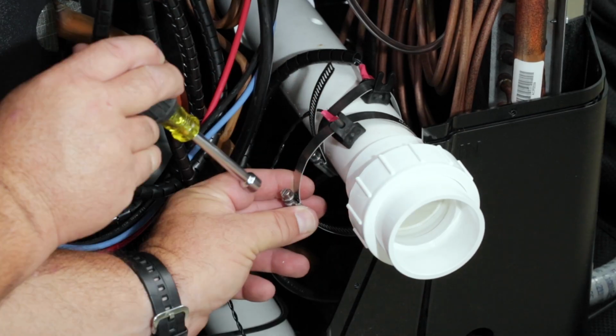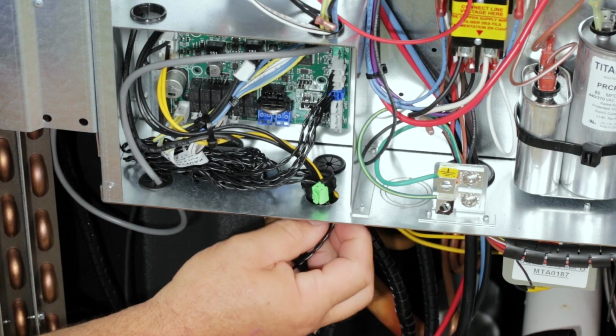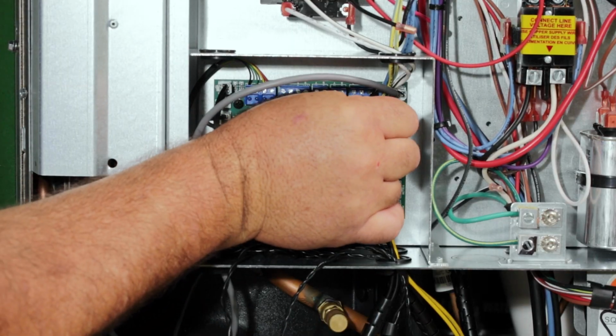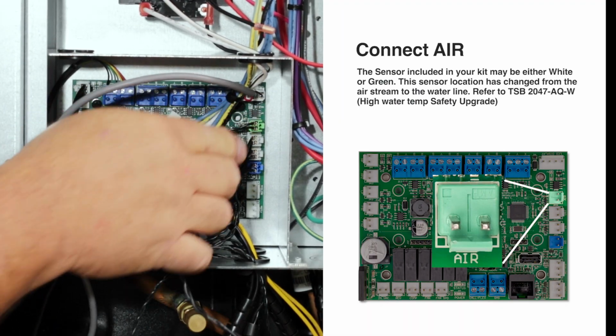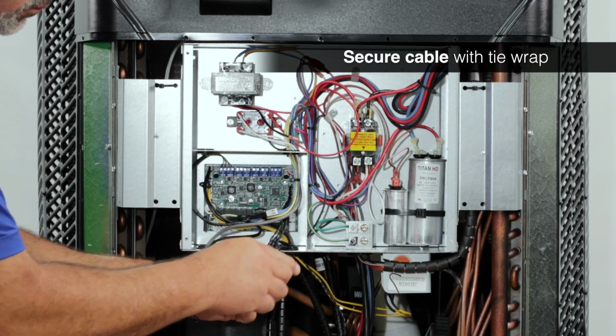Place the hose clamp around the sensor as shown. Tighten the clamp snugly, but be sure not to over-tighten it. Route the new secondary water temperature sensor into the electrical panel, connect the adapter, and connect to the terminal marked Air. Secure the excess wires from the new sensors with the tie wraps as needed.